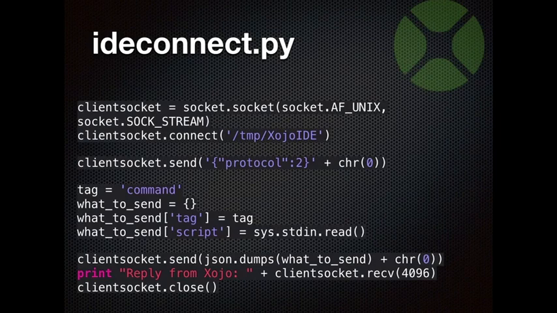Pretty straightforward. Yves? What is that magic constant 4096? That's just a buffer for the size of the... oh, yes. So what's the magic number 4096 that we have there? That's actually just a buffer size. I'm simplifying my code so that I don't have a dynamic buffer. I just allocated 4 kilobytes for the response. That's what that is. So that is one way you could write an IDE communicator in Python to talk to the IDE.